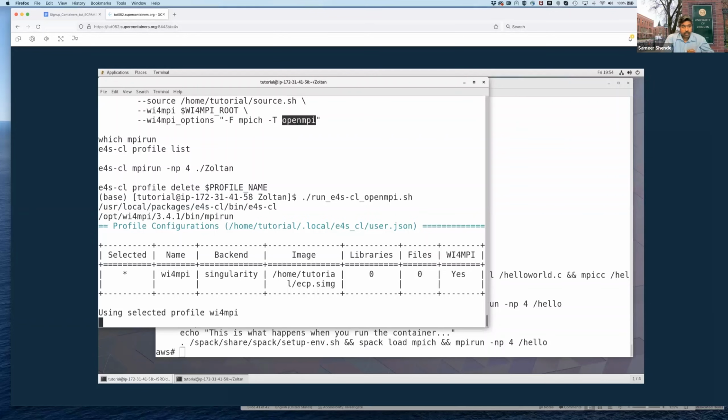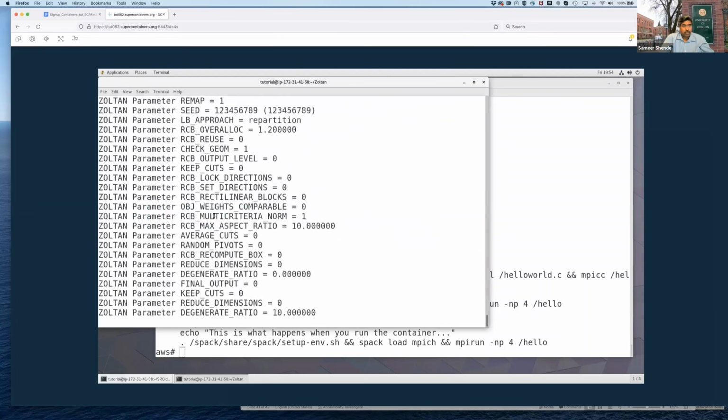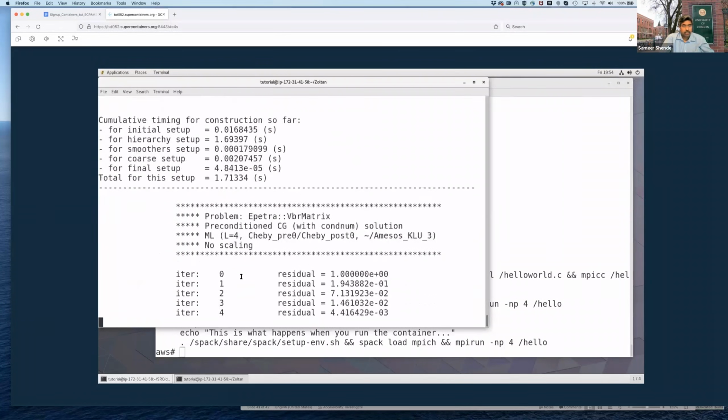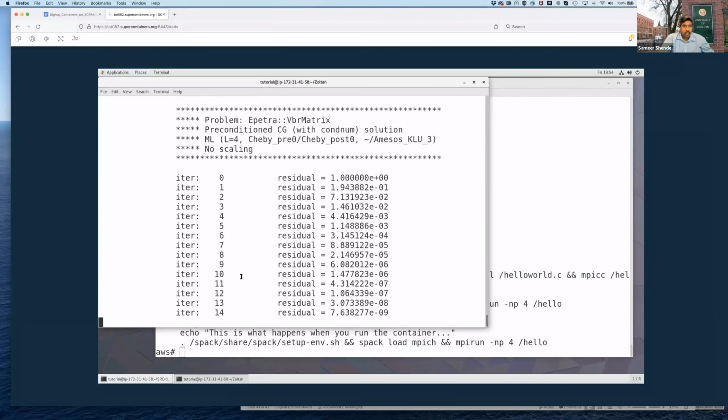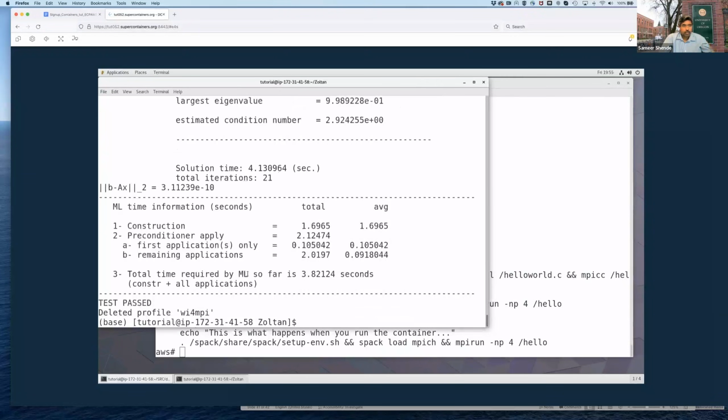No, actually, Belen, this case is showing you OpenMPI, which does not have the MPICH ABI at all. It is going to use this Wi4MPI, and here it's running the same image. It's running the application with OpenMPI.